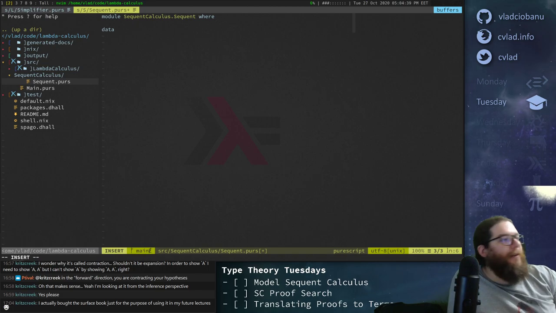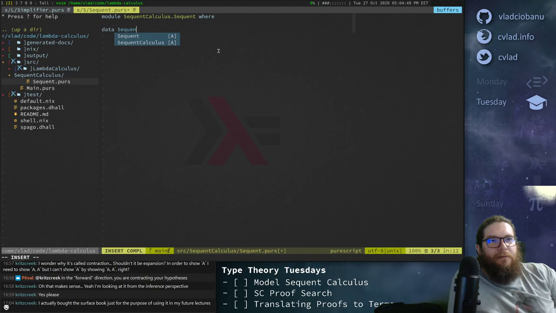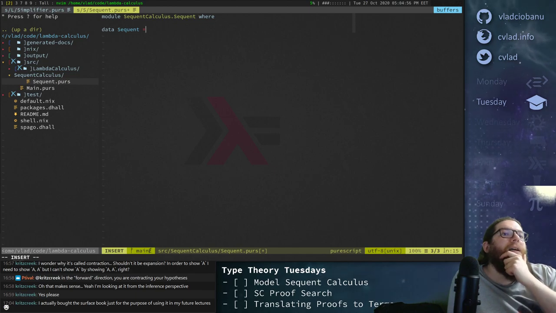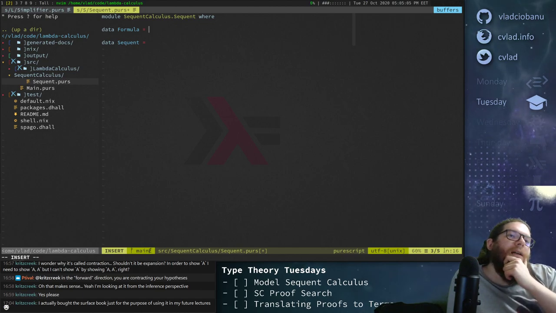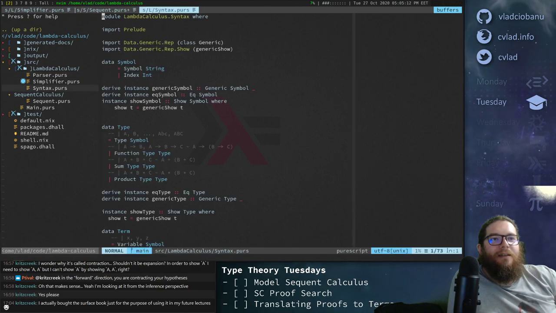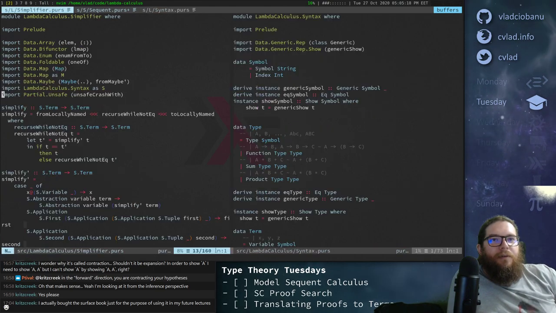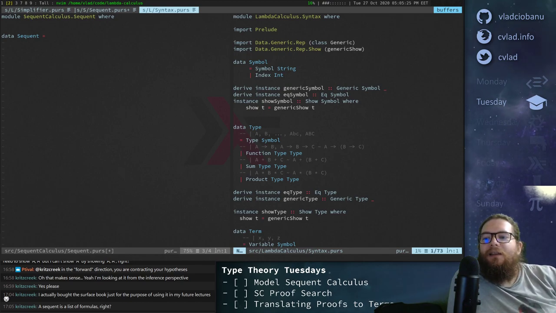Okay, what did we learn from this? Let's see whether we figured things out or not. So what's a sequent, right? We figured out that there's a left hand side of the formula and a right hand side of the formula. So maybe we need to define a formula first, right? Now the question is, should we use a formula type? I think this will annoy Didi, so we should probably do this. A sequent is a list of formulas.